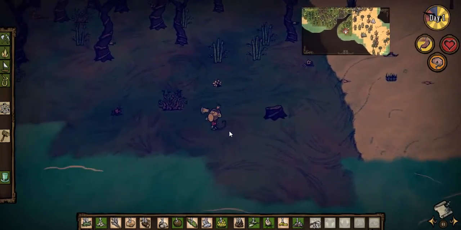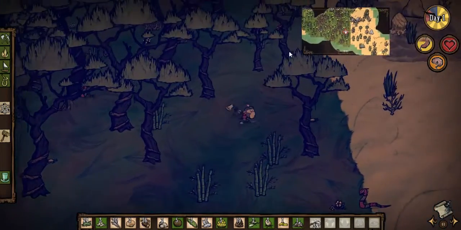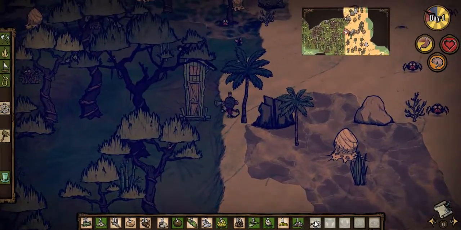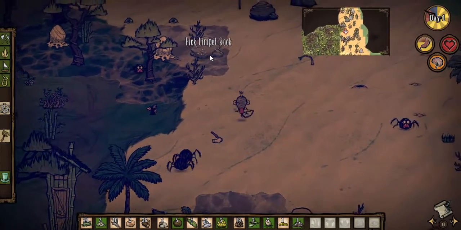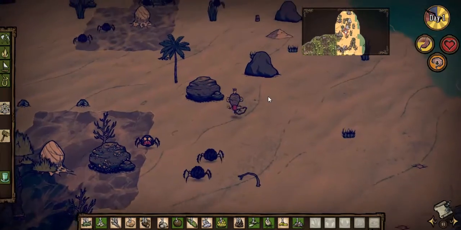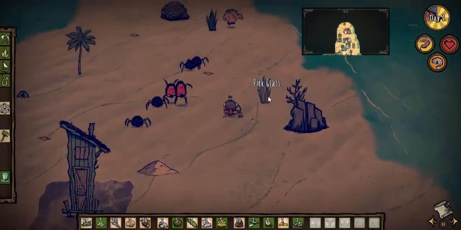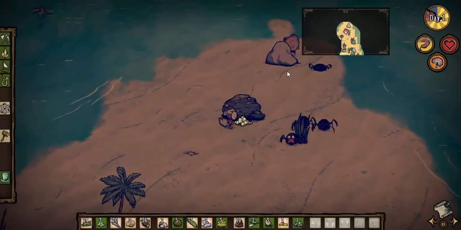So we'll finish off this little bit of exploration here. We didn't fully explore the other side of the island, so we'll do that. I'm going to drop this axe, we don't need that. We're going to run away from these spiders. Hopefully they won't be too much of an issue for us. Looks like they're going for that pig man, or a wild boar.